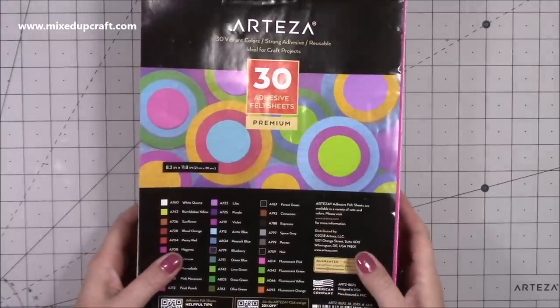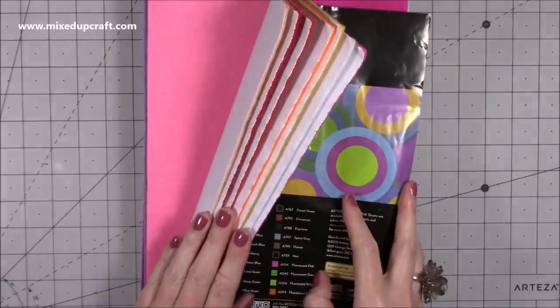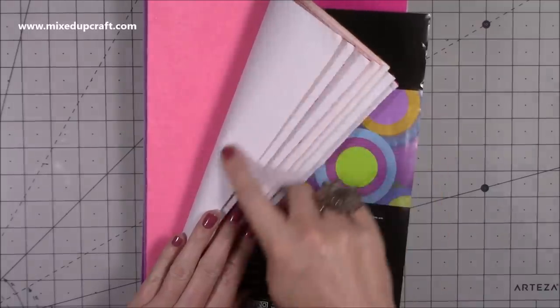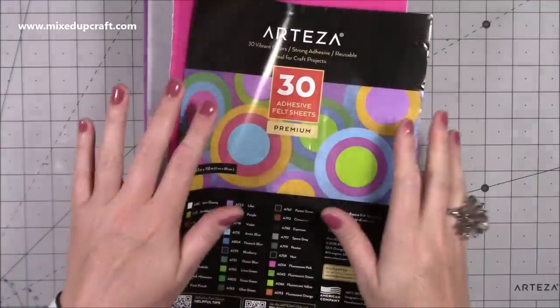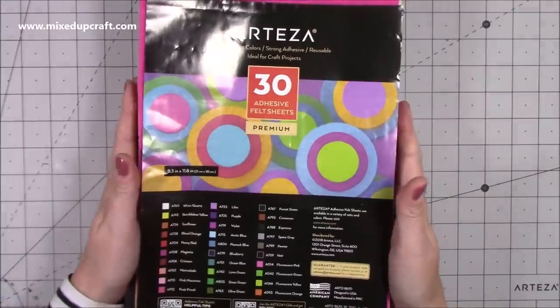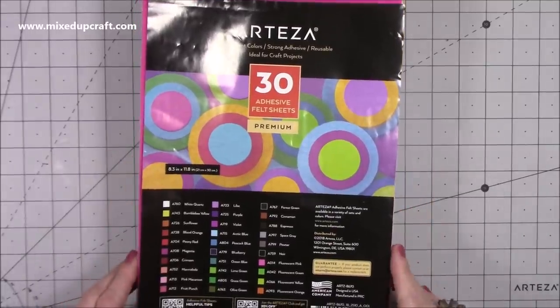I want to show you some really fun ways to use this self-adhesive felt. These are sheets of felt and they've all got a sticky coating on the back. So once you peel this off, they're ready to stick down on whatever you want really. These are by Arteza, another one of the products that I got to choose.